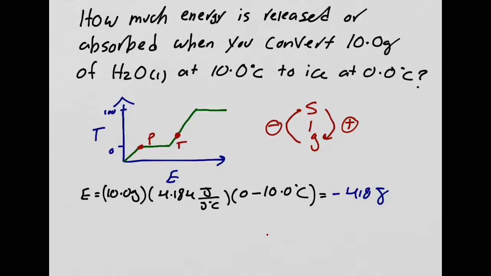Okay, now that I am at 0, what can I do at 0? P change. Phase change can definitely happen at 0, right? And remember, this is the P change I'm trying to get to, liquid to solid. All right. So the equation for P change is energy equals mass, which is 10.0 grams, times the P change value. Now, what is my P change here? I'm going from liquid to solid.